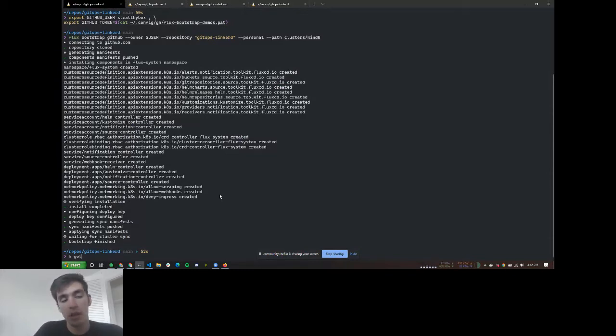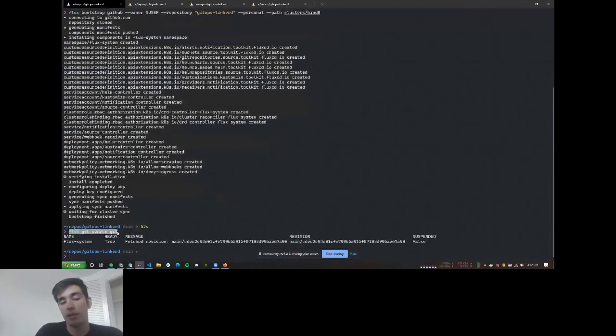So we can do a Flux. You can get the Flux command line tool using brew or just by our releases. Flux get customization or source is git. Here you can see we have one source in the cluster. It's a Git repository that is fetched to this particular revision. I shouldn't say we have one source, there's other ones as well.